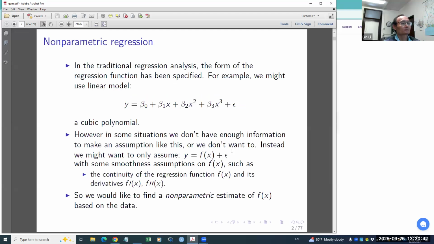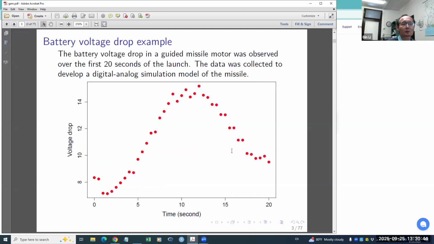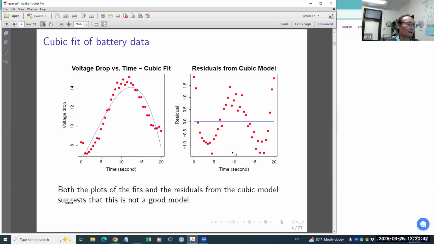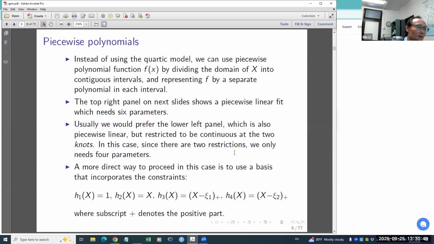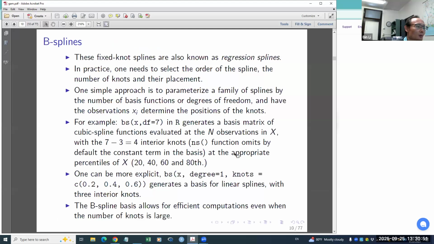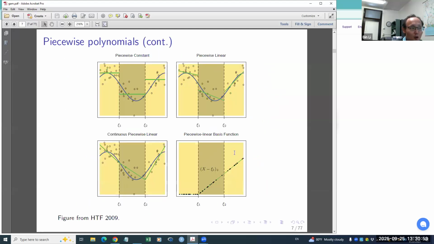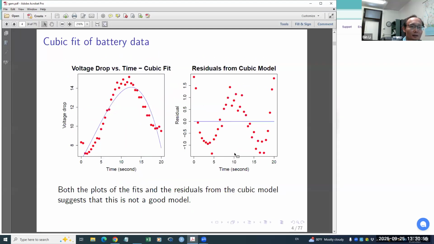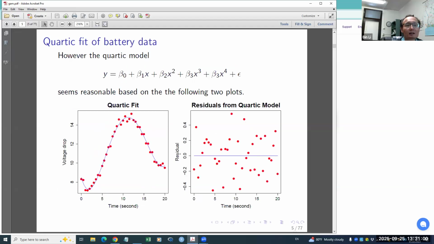So last time we started non-parametric regression, and we talked about the global model, like polynomial regression. And we know it's not that flexible and it's parametric.